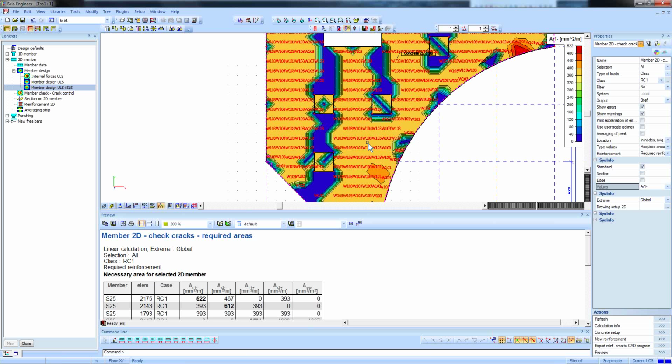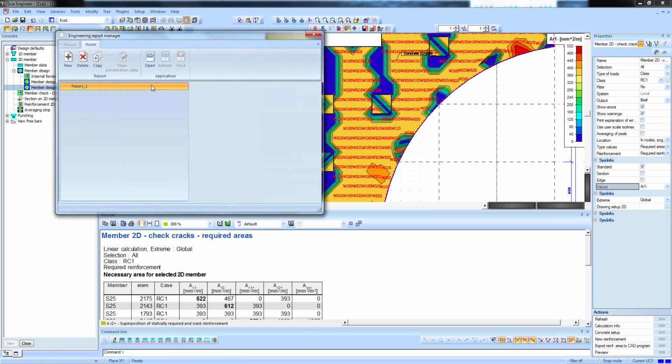Now the things that I will skip now, because I will go directly to the engineering report. Well, you can also calculate the deformation of cracked cross sections with Scia and additional creep deformation, or you could also do a punching check here, and you can also calculate pre-stress. Those things I'm not going to use here. I'm immediately going to go to my engineering report, which you can see here. Open engineering report and open it again.